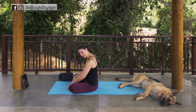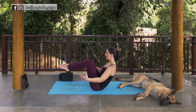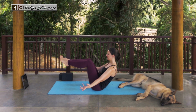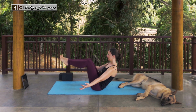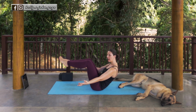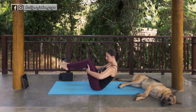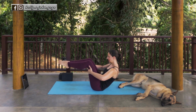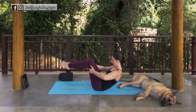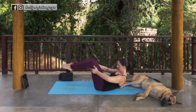One more time. Rolling back onto the sacrum, letting the legs float to wherever you can maintain it. Now from here, we're going to roll down onto the spine, controlling it as we do so. So if you need extra support, bring the hands to the backs of the legs. Gently, slowly roll down through the spine. It helps to look at your belly button here as you go. If you go through a fast part, it's okay.